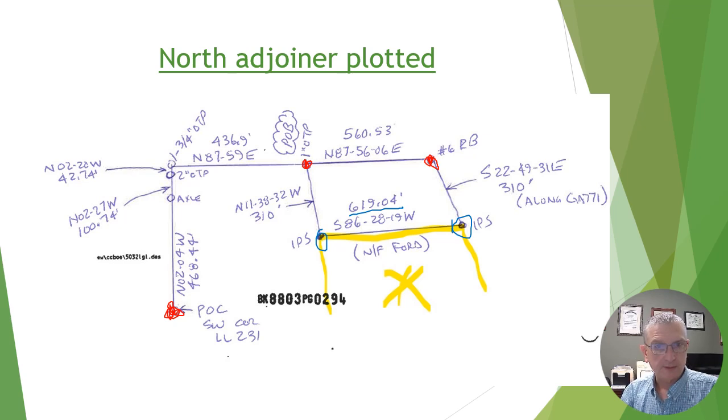Now, let's look at this. Remember, our northern distance is 622.95. Now, here we are at 619. That's almost 4 feet of difference. Clue, bingo. Be watching for pitfalls. This is one of them. You may go out there and or your crew may go out there and say, hey, we found 2 shiny rebars. They're 619 feet apart.